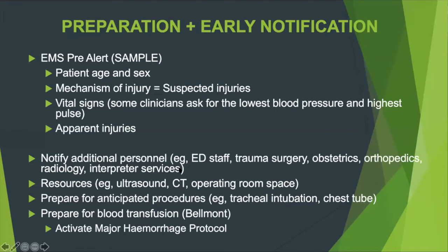Often this will happen at 3 o'clock in the morning. This is when you phone the person at home and ask them to come in now. Do not be afraid to call for help, because you are really going to struggle without help. You want to give ultrasound, which is often not available after hours, a heads up. And obviously you want to give theater a ring upstairs, and it's often multiple theaters that will need opening.